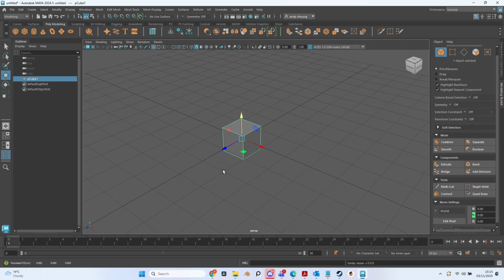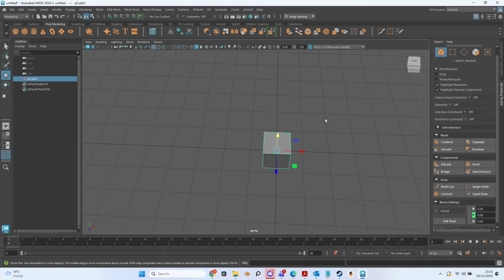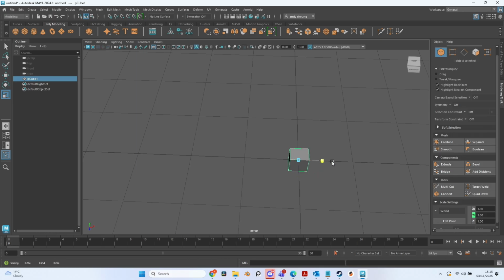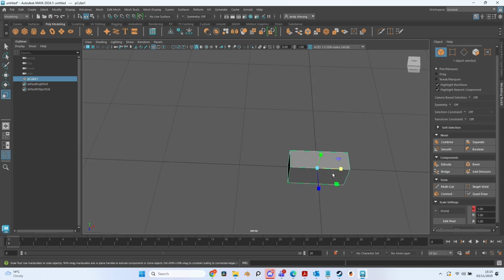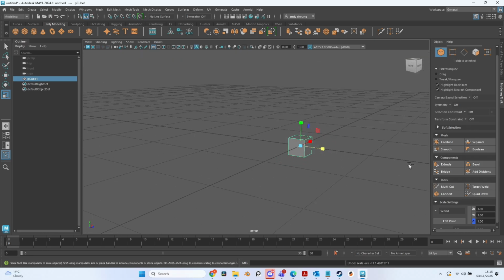As you can see, we have our thing. I'm gonna mess up with my hotkeys a little bit because I'm too Blender brain right now, but we will alas go through it. We're gonna make it smaller. We're gonna make the same thing. So we're gonna press R, make it smaller, and then we're gonna elongate it this way to make a brick kind of shape. And I believe we kind of messed it up a little bit.